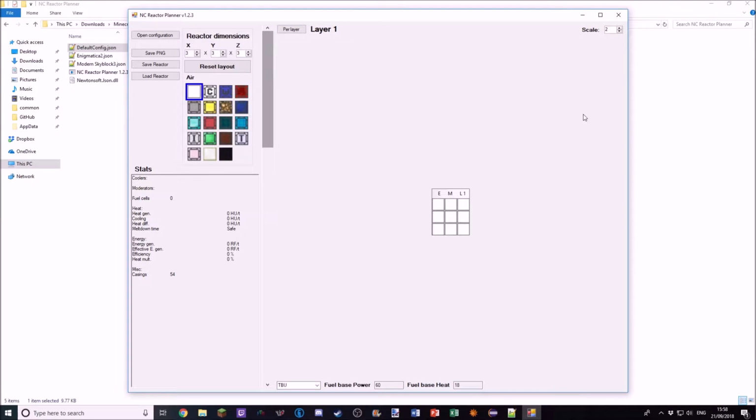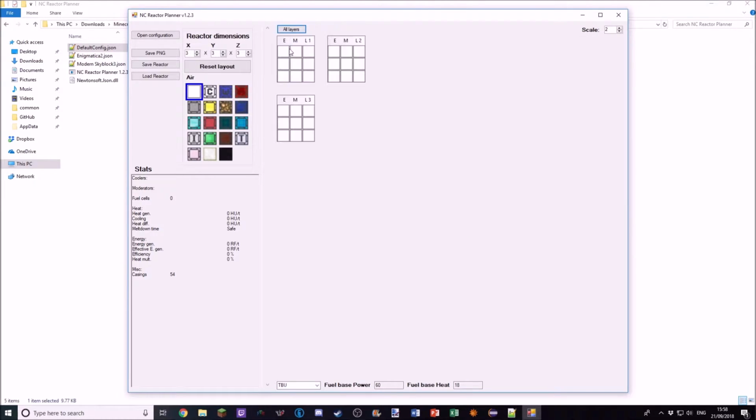I can either do it by layer, in which case I need to just scroll like this. You can see there I go between the layers. Or I can just do this other all-layers setup, and you can see here the L1, L2, L3 corresponding to the three different layers. This is personally my favorite, but you may like the scroll version.